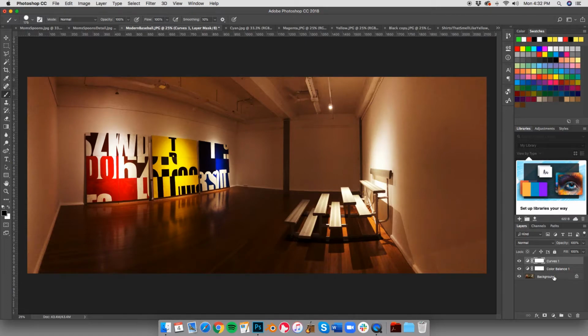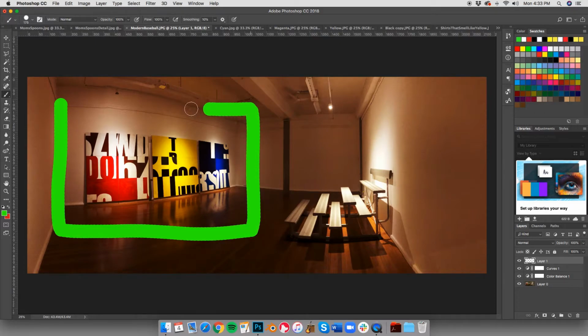All right, great. Well, let me change this to a layer so I can show you something. What if we had another layer up top here, and on this, for some reason, I drew a green rectangle. Let's say I wanted to turn the green rectangle into a grayscale image.